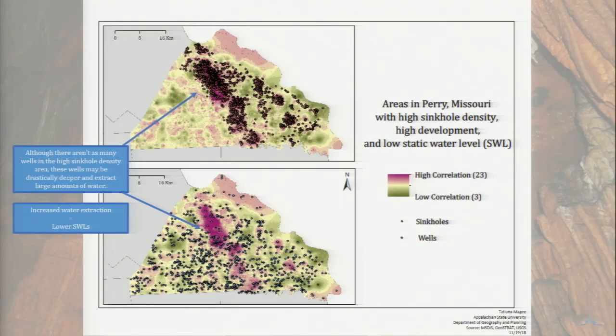I hypothesized. I immediately met with Dr. Martin because I thought all my research was wrong, because I totally expected that to happen. But since he studied at the University of Missouri and has done research in the area, he introduced me to various outside factors that could have resulted in lower static water levels. He suggested that the wells that are present are pumping exponentially more water than the other wells because of beef cattle farming, which was something I did not consider at all, and also because of outsourcing water for the city of Perryville.